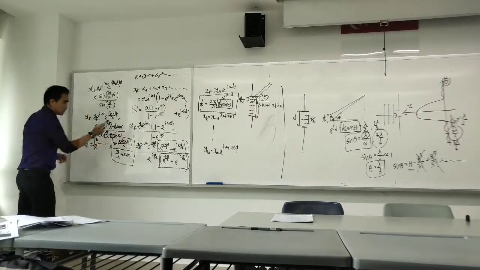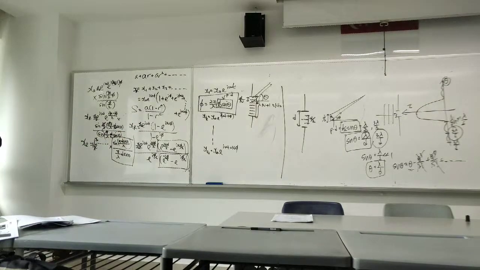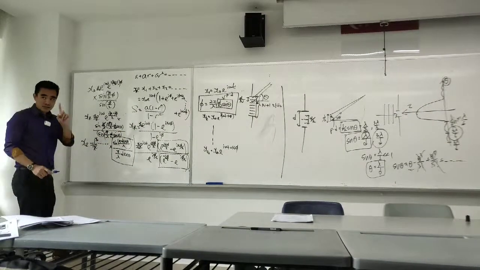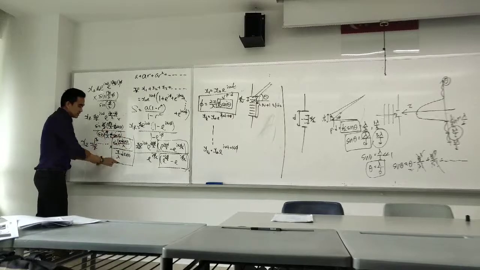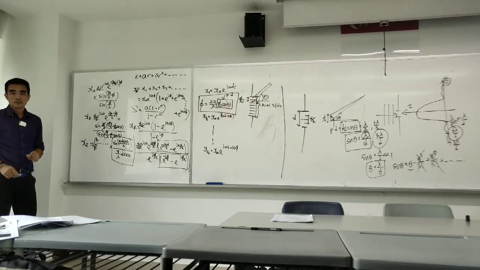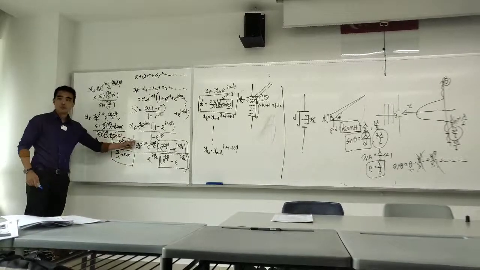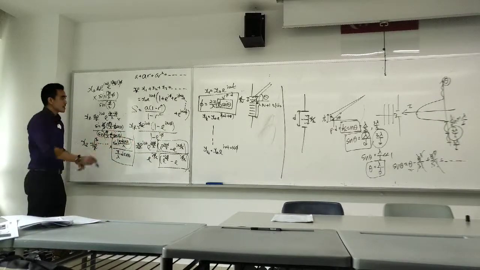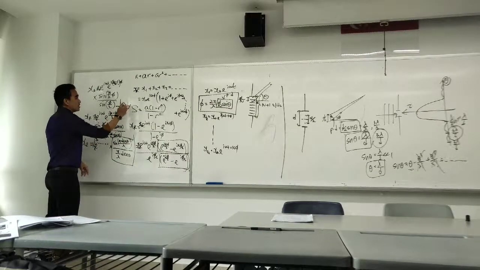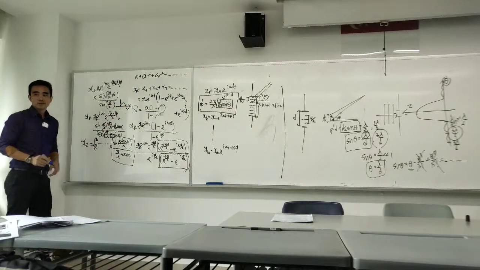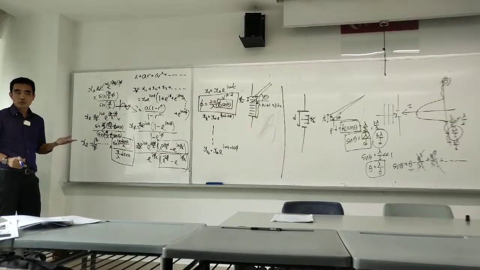I want you to take a look at two things. First thing, when is this thing 0? The numerator or the denominator? Numerator. When is the numerator 0? You look at the sine graph, I hope you still remember your sine graph. When does it cut the axis? When eta equals 0, pi, 2 pi, 3 pi.